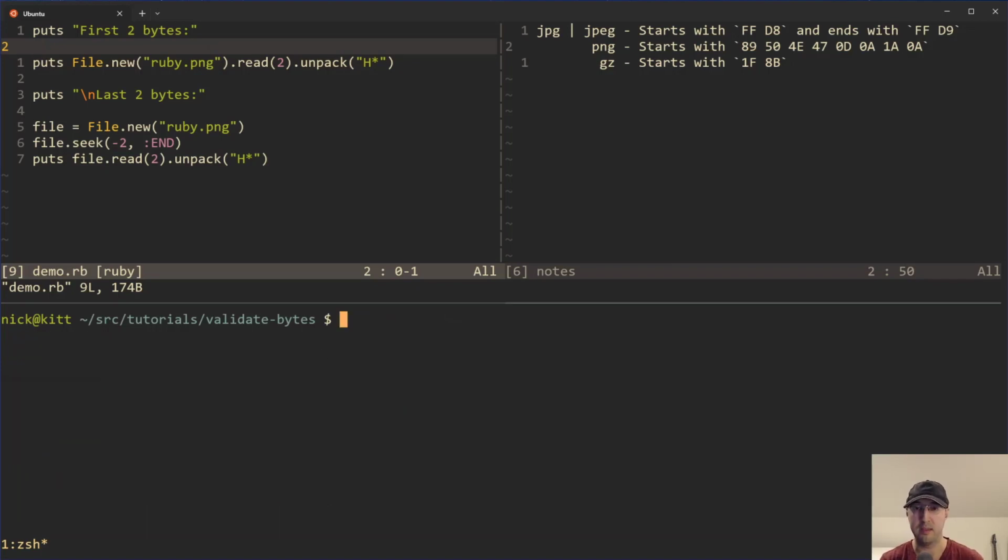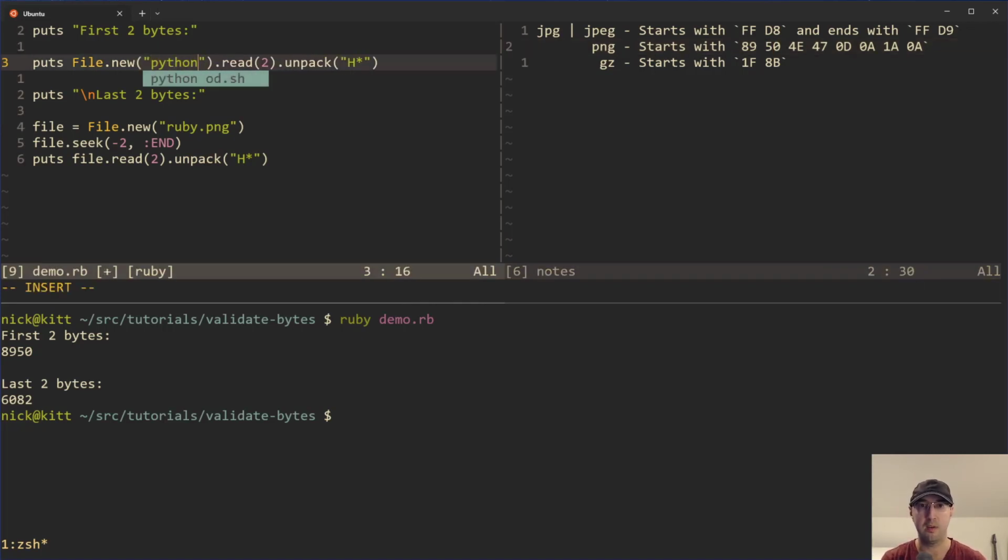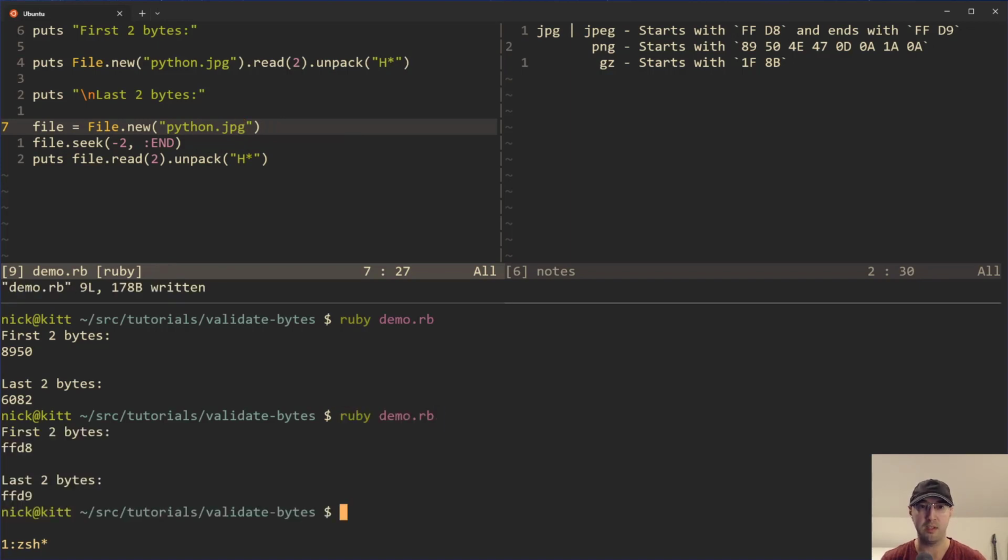So let's go and run the Ruby version, which would be demo.rb. And in this case, we are getting, oh yeah, okay, because we're dealing with a PNG file here. If we look at our little notes here, a PNG file actually starts with 8950, and what we get here is 8950. So this is working in the exact same way, but let's confirm that just to make sure. I know it is, but keeping myself honest here, on video at least. If I can type in python.jpg, okay. And I know this code isn't mega optimized.